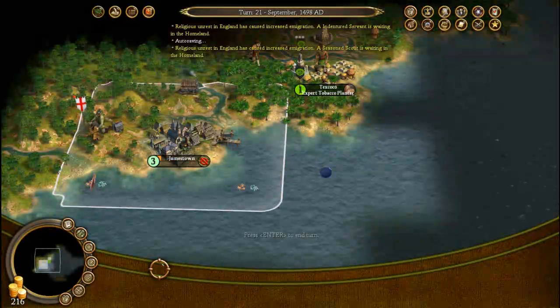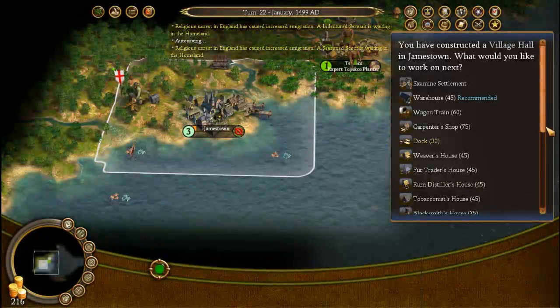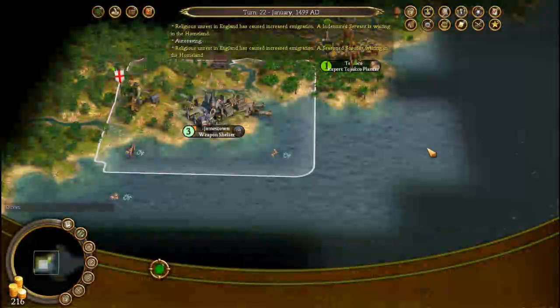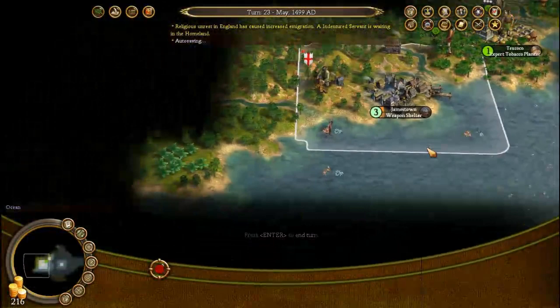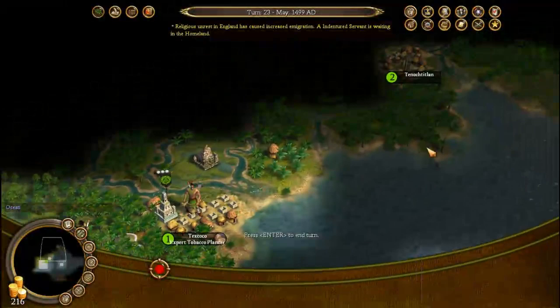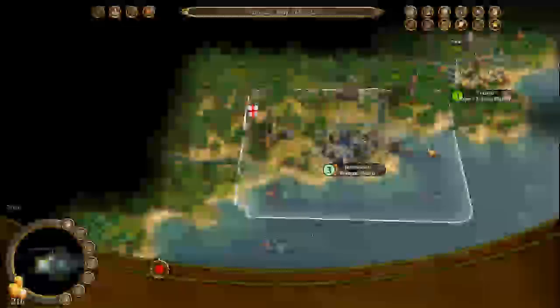Now, you may be... okay, we're building... What's the gun? Weapon shelter, that's the one. Yes, you may be wondering how many colonies I plan on building. Well, for a start, that was the starting one, and it was quite a good place to settle, I think. Next up, we will build one here, and I'm planning to continue down the coast until we hit someone else, really.